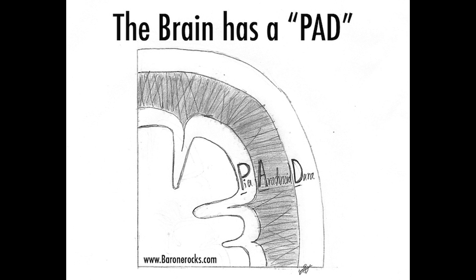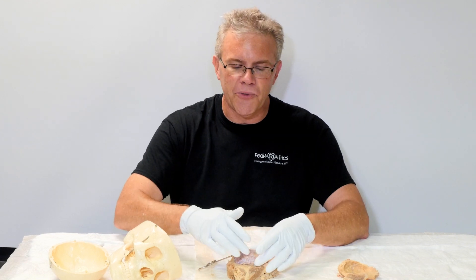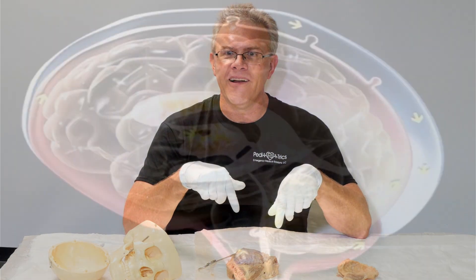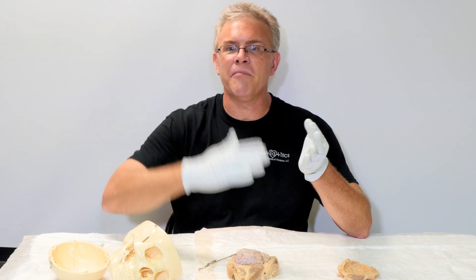In reality, that's too much to remember. Because what's far more important to remember, especially in children, is number one: the same meninges that wrap your brain also wrap your spinal cord — they're the same meninges. Number two: the same fluid that flows through your brain also flows through your spinal cord. You don't have special spinal fluid and special brain cerebrospinal fluid — it's the same thing. It goes from the brain back to the spinal cord and back up again.